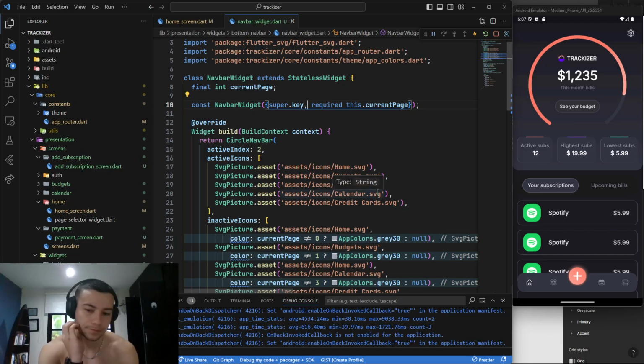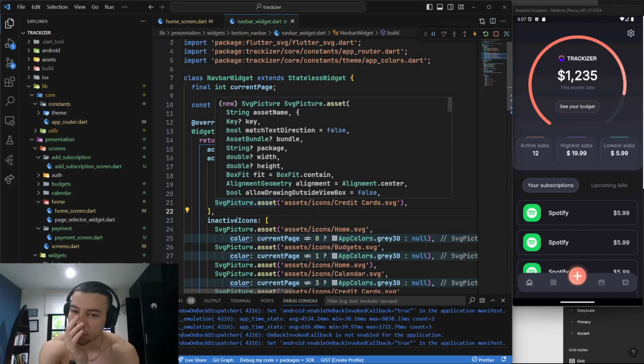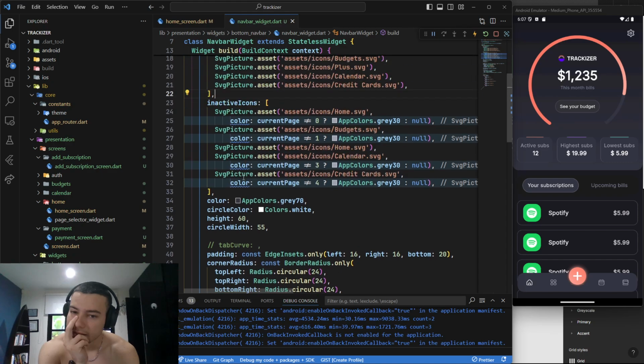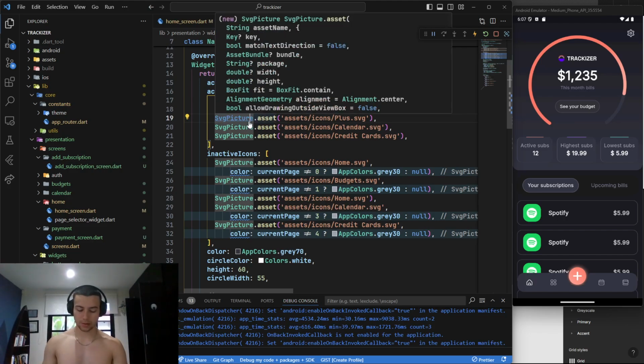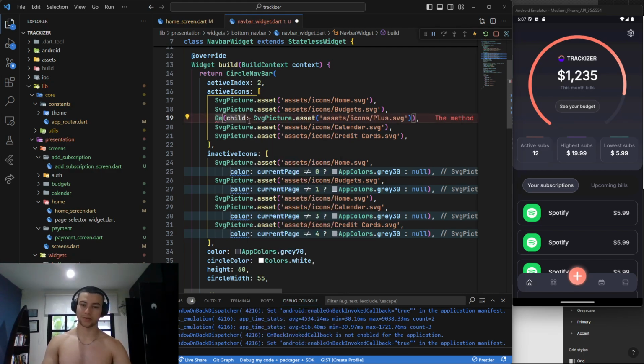So I have to figure out how I can do this. It would be doing something a little bit crazy, like this is the active icon. Wrap this SVG into a gesture detector. I don't know if this will work. Seems to be working.